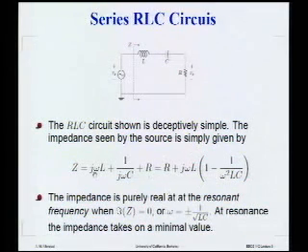In other words, if we think about the impedance of this circuit, we know the magnitude is the square root of the real part squared plus the imaginary part squared. Since the real part is constant, this impedance takes on its minimum value when the imaginary part takes on its minimum value. And that happens, of course, when it's equal to 0. So at this resonance frequency, we can also say that this series RLC circuit has a minimum impedance. Okay?